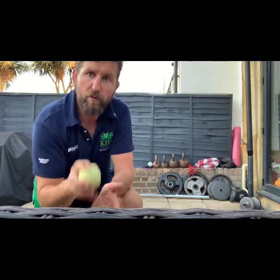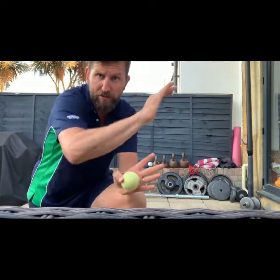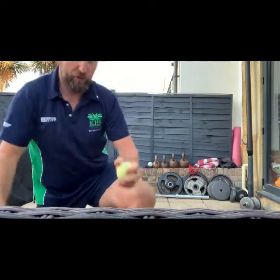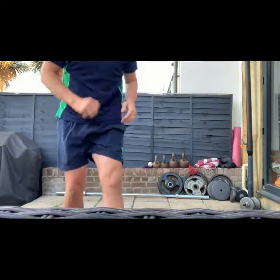So guys, I'll turn the camera around now because we're going to add a throw to the wall. I need a little bit more space, a little bit further away from the wall. I'm going to throw against the wall, then it'll bounce. I'll get side on and play my proper ground stroke technique, coming from low to high, brushing the back of the ball and trying to follow through towards my opposite shoulder. So I hit it and follow through up to hit. Okay, let's see how I get on.